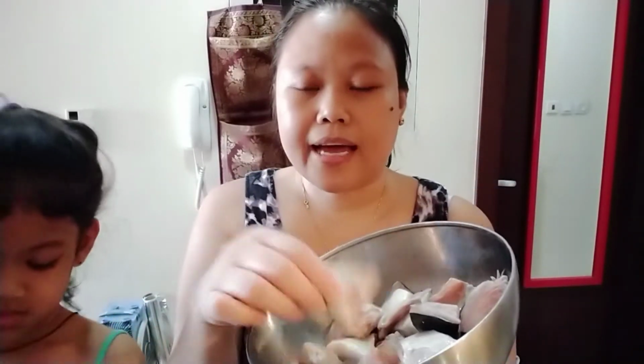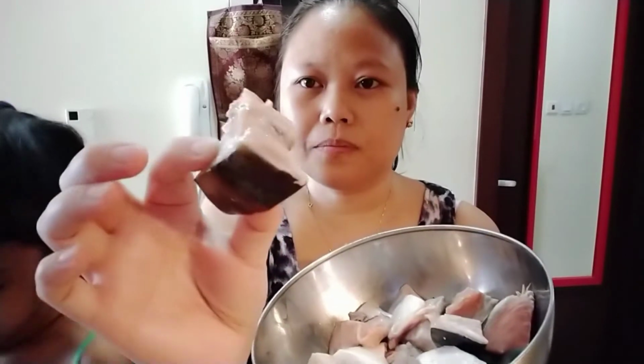So I cut it into small pieces like this. And I have marinated this with salt and lemon. So it has been sitting aside for 30 minutes. Aside from this, we will also be needing a tomato, garlic, red chili.